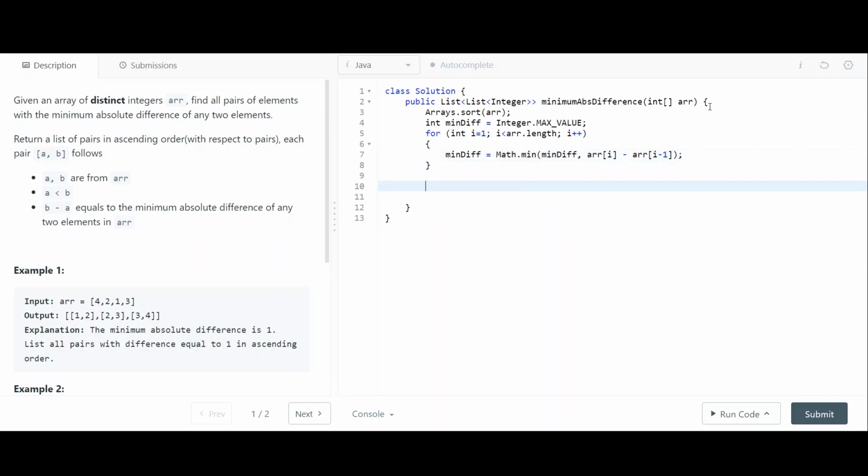So this becomes the min difference. So now you get the min difference. Now you want to see how many pairs there are with the same min difference, and for each pair you add them to the list.